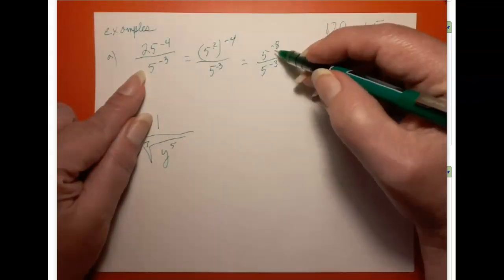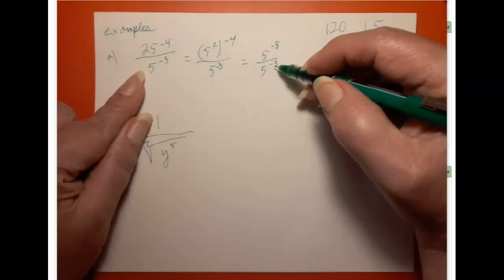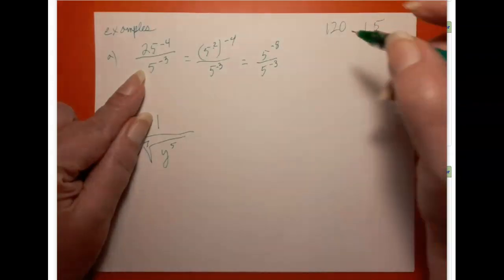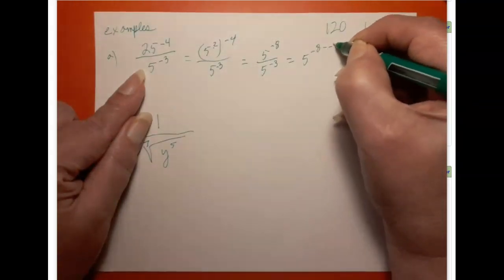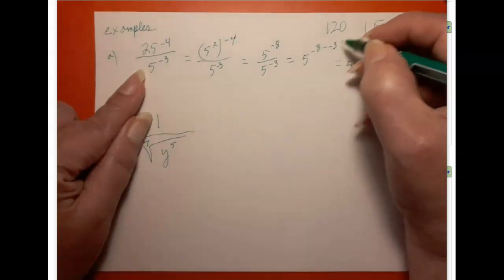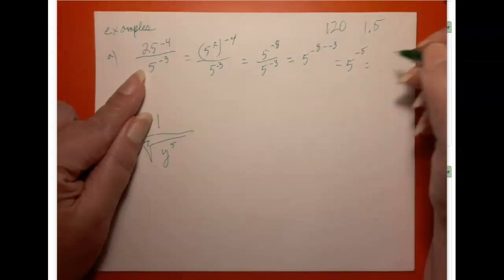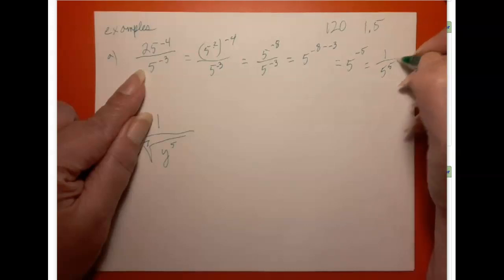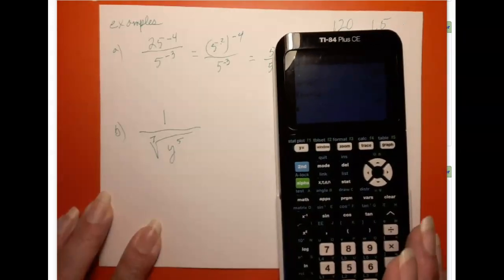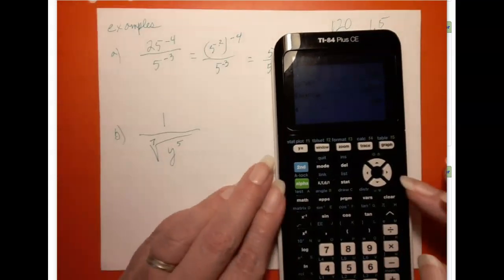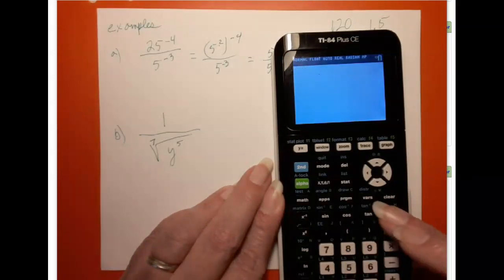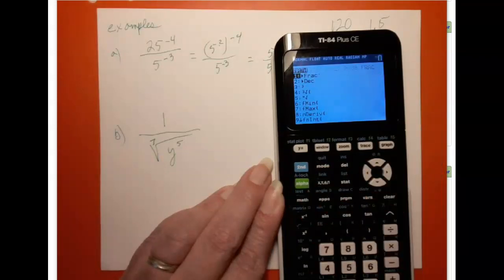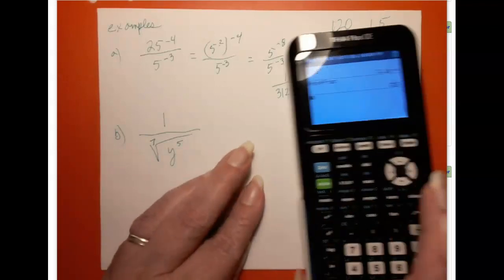Now I could go ahead and reduce this by doing the subtraction, that'd be fine, or I could flip both these things and then do the subtraction, it really doesn't matter. So this would be 5 to the -8 minus a -3, which is 5 to the -8 plus 3, which would be the -5th, which is the same as 1 over 5 to the 5th. Now when they ask you to do this, they may actually want that number. So if I do 1 divided by 5 to the 5th, I get this. So math, enter. Get 1 over 3125. So that would be my answer.